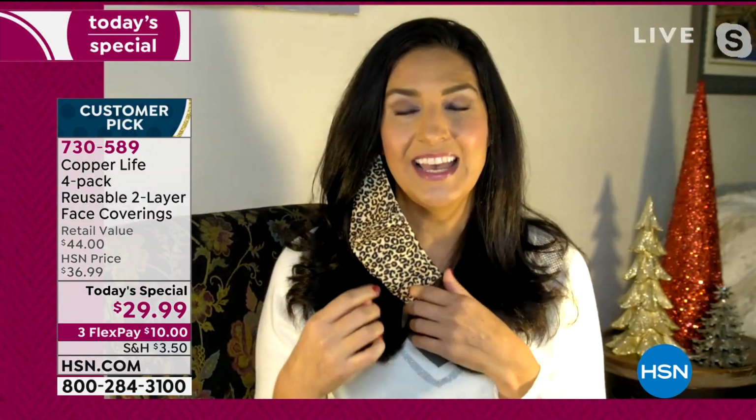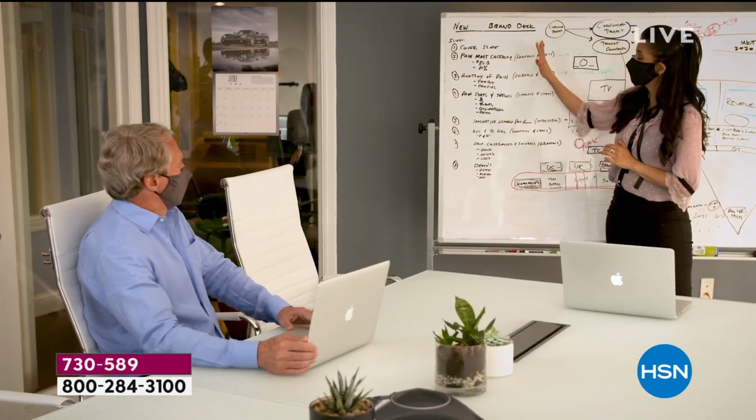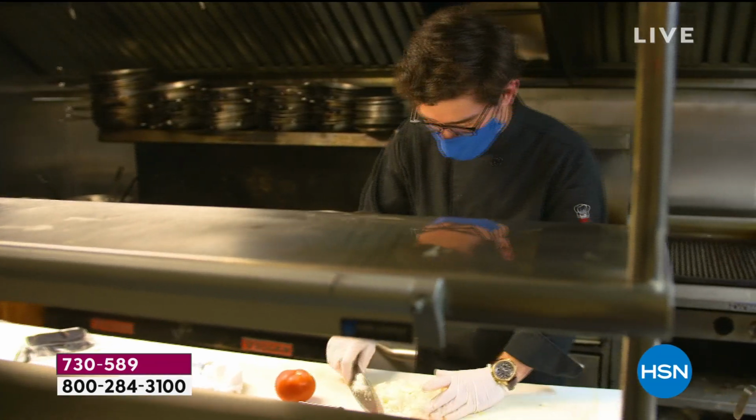But I had this weekend my family visiting, and I had everybody from my niece all the way to my dad wearing them, because my mom goes, oh, it'll never fit him. He can't find a single mask he's comfortable in because his head is too big. And I had him put this on, and he put the toggle all the way to the end, and he was like, that's amazing. I love it, you know? And so that's the great thing, is that, like you said, the adjustability gives you the comfort factor for everybody in your life.